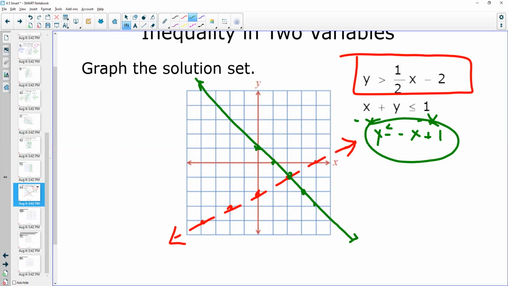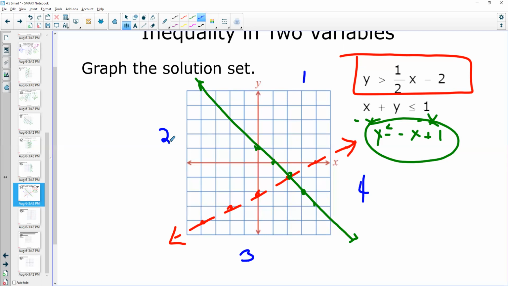Okay. Now, when we test points here, we actually test 4 points because before we had 2 sections. So we tested either side. But here you can see I have 1, 2, 3, 4 sections created by the crossing of my lines. I need to test all of them to find out what's going to work. Oh, that should have been a 2. So I have to go through and pick points in all of those places and then test them in my equations to see if they work.